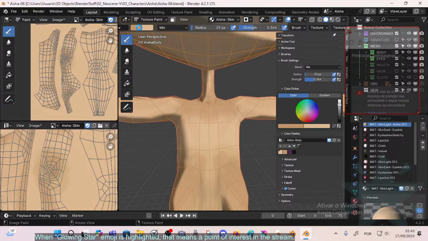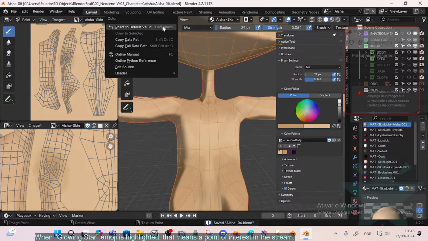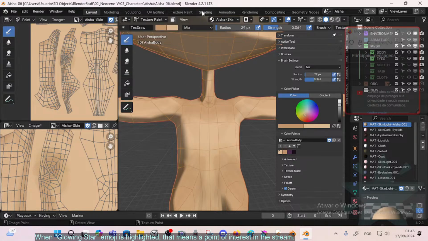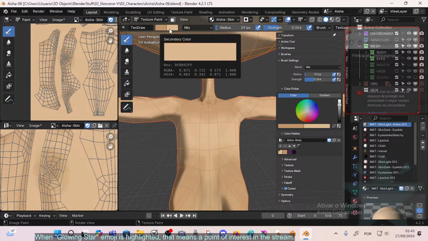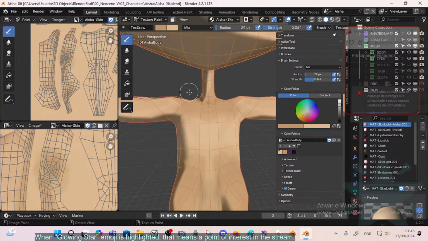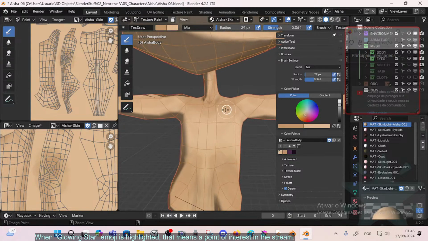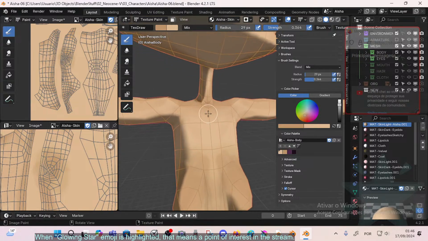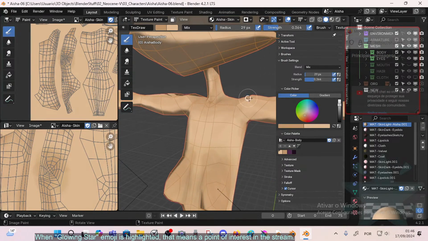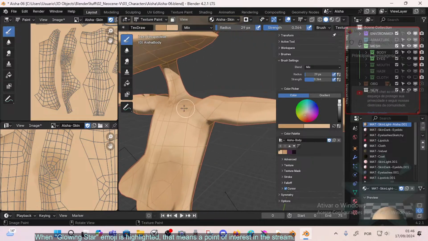I need to know how I invert this. In the other... ah, it's control. Oh yeah, just hold control. Alright. In grease pencil it was X, I think, or something like that.